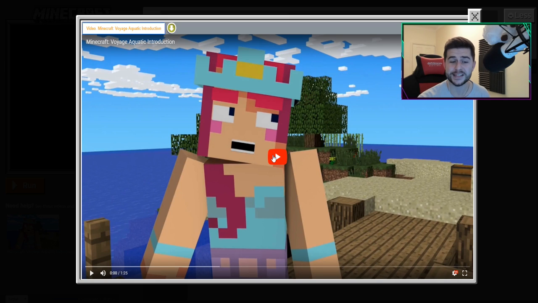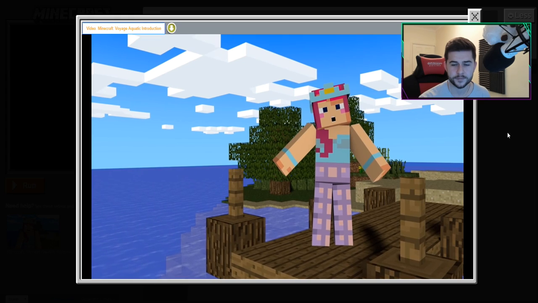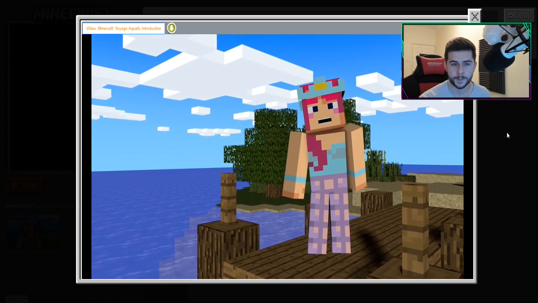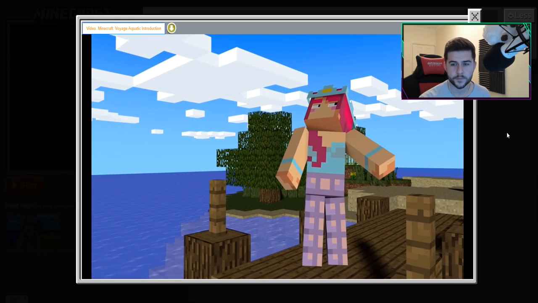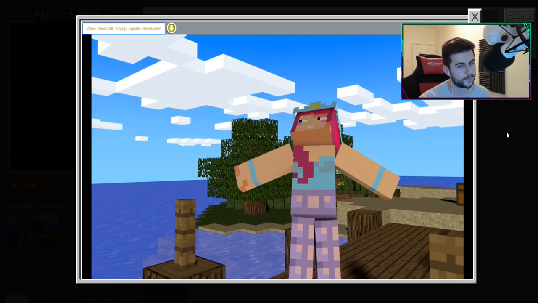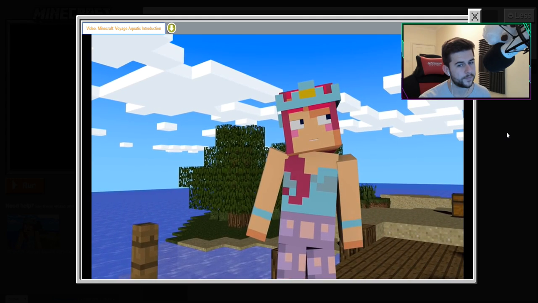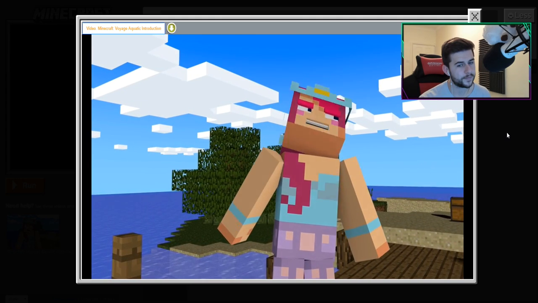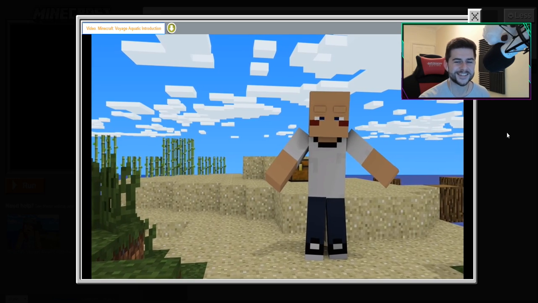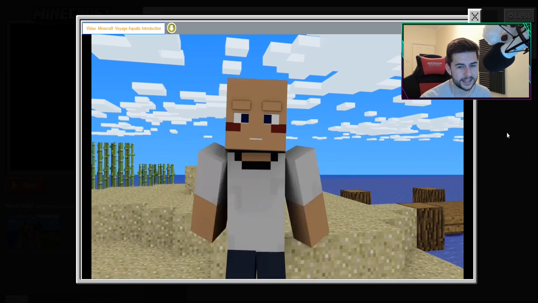Hello, you're just in time. Welcome to the Voyage Aquatic. I'm about to embark on a quest to find hidden underwater treasure, and I'm very glad to have your help. Who knows what we'll encounter along these mysterious waterways? We're meant to meet our first guide somewhere on this dock. Welcome, adventurers! To complete the Voyage Aquatic, you'll need to solve a series of puzzles using code.